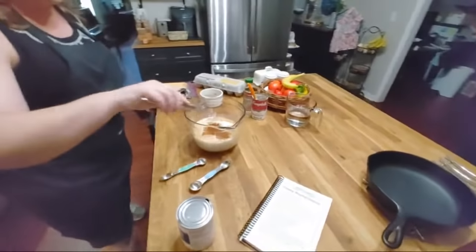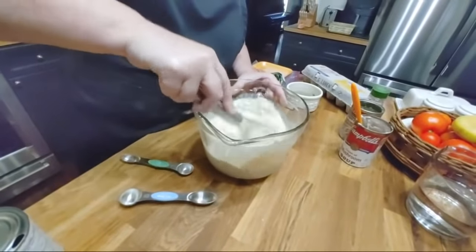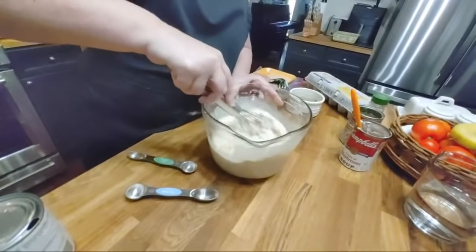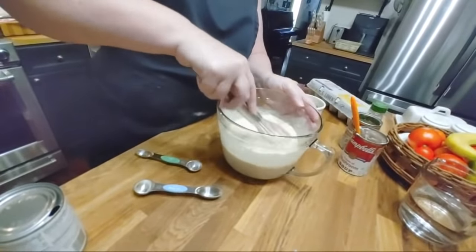And this is really good, and it's simple, y'all. And it's so different. I just concocted this one night, and me and Chris loved it. And the kids liked it. It says to add a cup of water. Oh, yeah, here's my water.